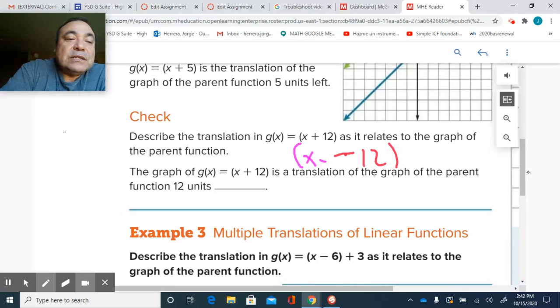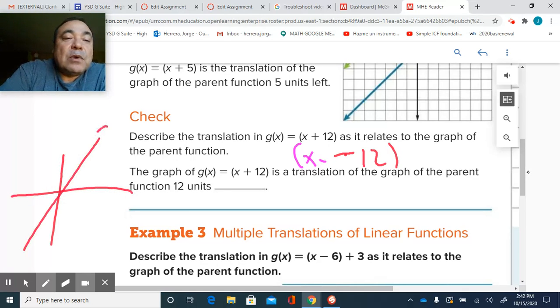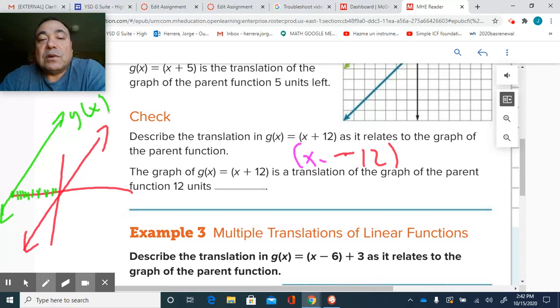So if I was to graph this just in a very synthetic manner, this will be mom right there, f of x, and I'm going to move, guys, 12 times to the left. So I'm going to go 1, 2, 3, 4, 5, 6, 7, 8, 9, 10, 11, 12 right there. And that will be the daughter, g of x, because you move to the left 12 times, even though it looks like x plus 12. Be careful on that one, okay, guys?